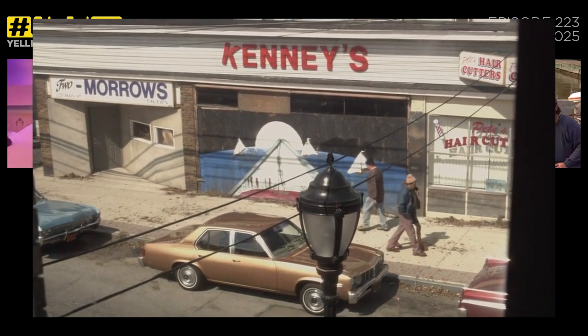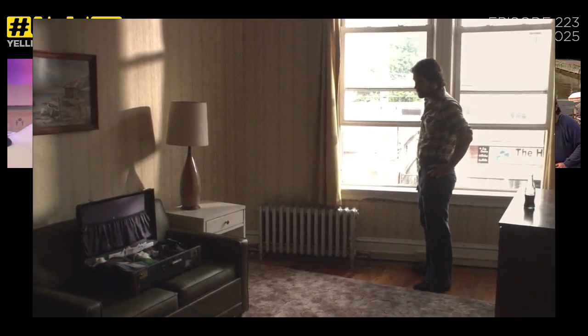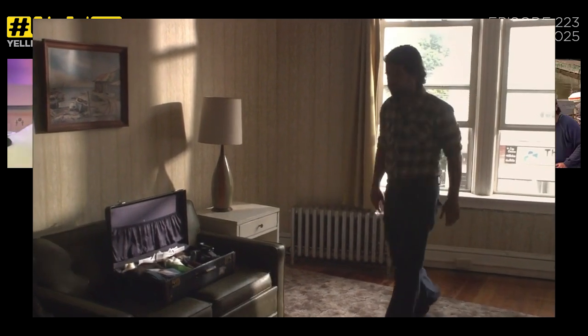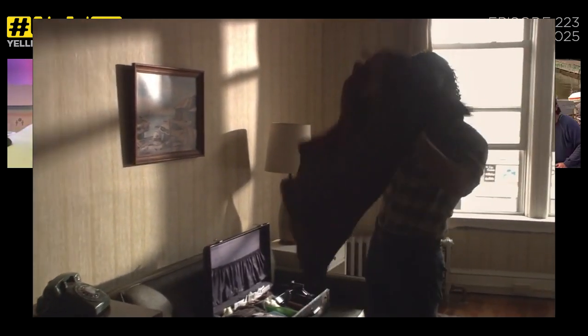And then I think the last scene with him, starting with him looking out the window again, and then packing his bag. With the world's coolest dog. Right. Yeah, the dog who is not in this movie anywhere near enough. I know. I need more of that dog.